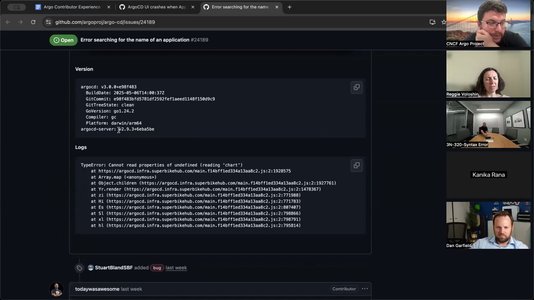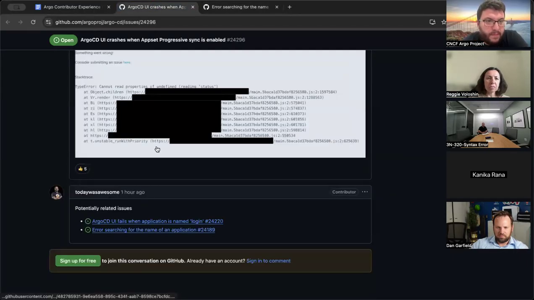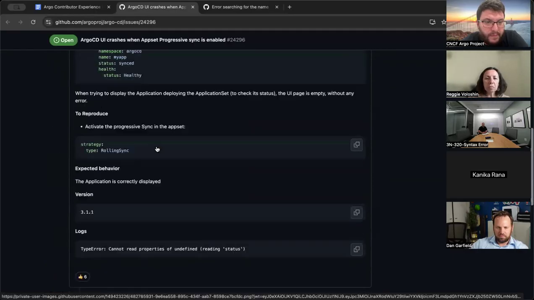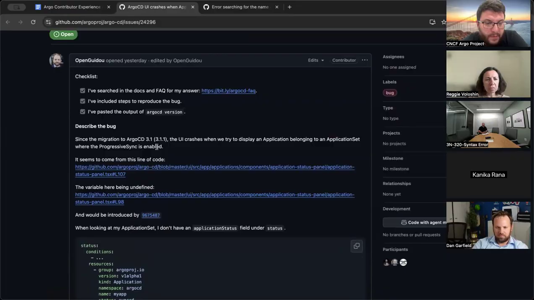Yeah, 2.9. So on the first issue, which is 24296, I was reading the description and it says that when looking at my application set, I don't have application status field under status, which looks concerning.